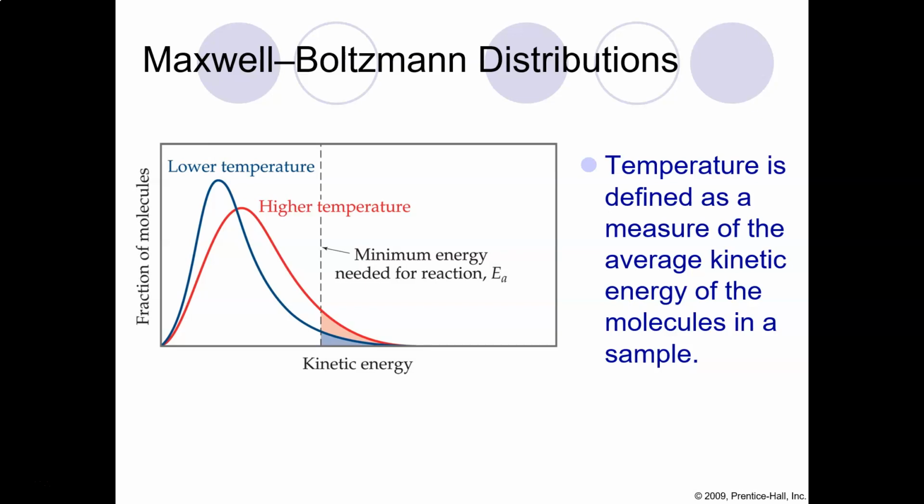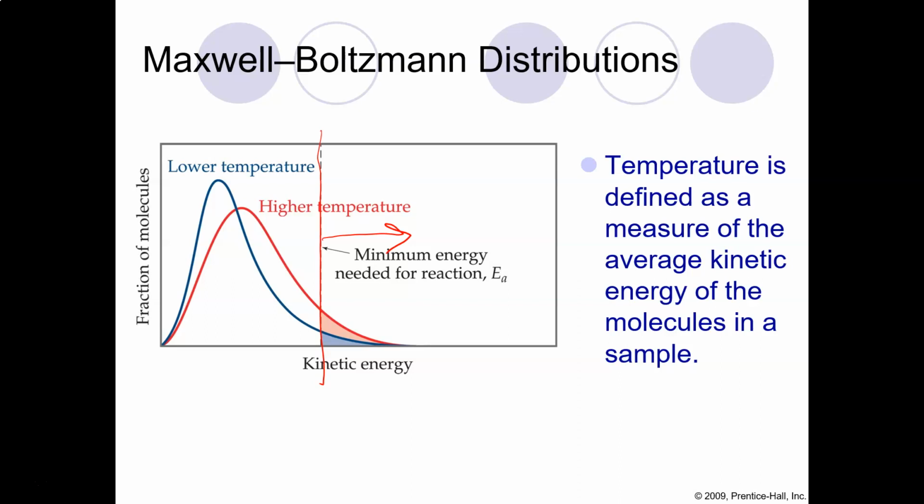So the dotted line in this graph is showing the activation energy for this specific reaction that they were looking at. They did the reaction at two temperatures: the blue curve shows a lower temperature and the red curve shows a higher temperature. These curves show the molecules broken down by how much energy they had. Everything from here over are the molecules that would have enough energy when they collide to form products. They would go over the hill. They had enough energy to meet the activation energy.